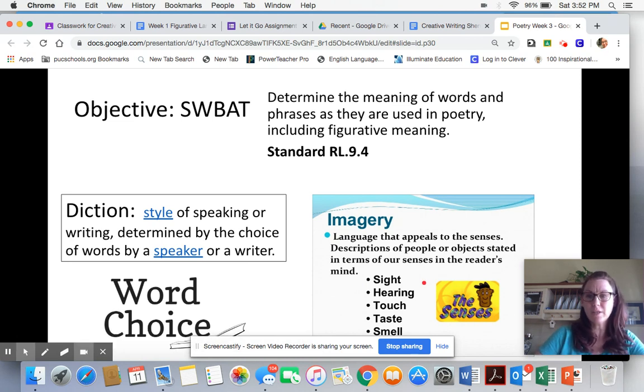So as we read today, we're going to be looking for diction. How do our poets use specific word choice to add meaning? And then how do they describe things using the 5 sensory details, referring to imagery? So go ahead and add those 2 words to your note taker, and then we'll be done with our terms for the week, and we'll move on to our practice with Disney.